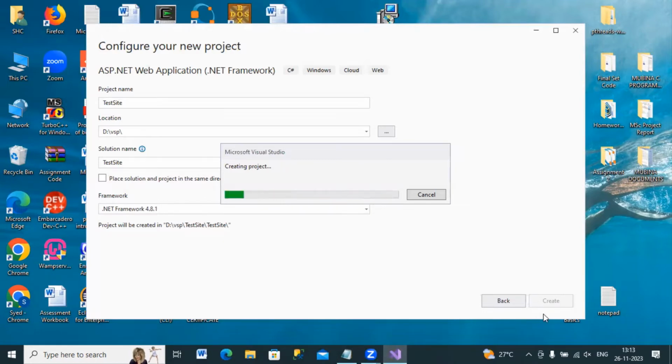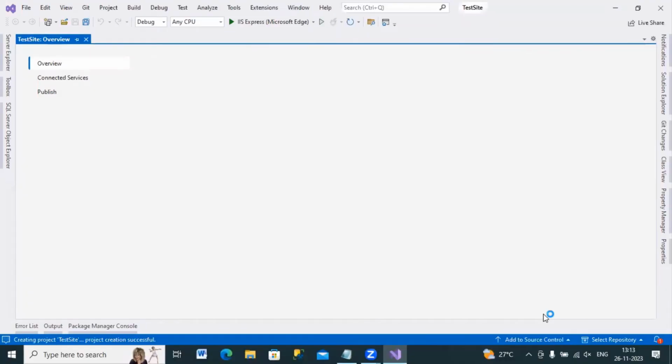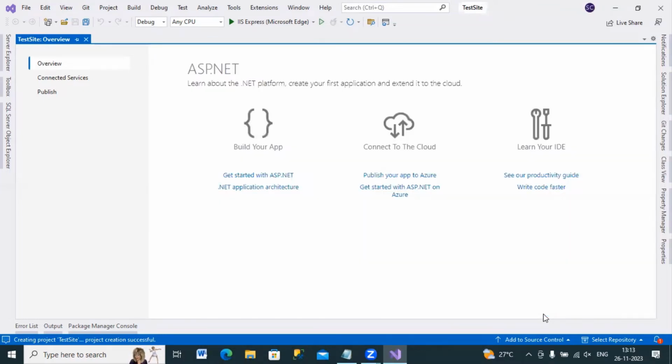As you can see, the selected application type is ASP.NET Web Form Application, and here is Visual Studio.NET with the application created.